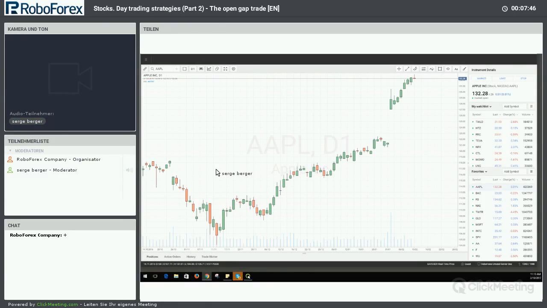And those are two very specific things that most people just kind of tend to ignore. So a gap that's very forceful will tend to not fill. And when we talk about filling a gap, we're talking about the price going back down here, right? So the stock opened here on this day, and a filling of the gap means that at some point the stock goes back down here and fills this area.